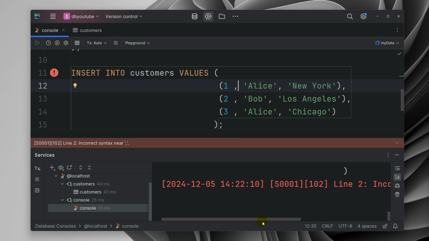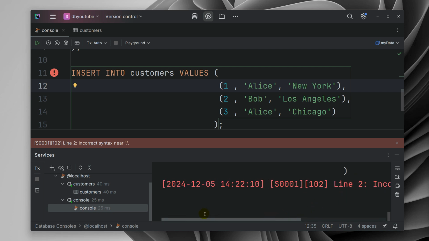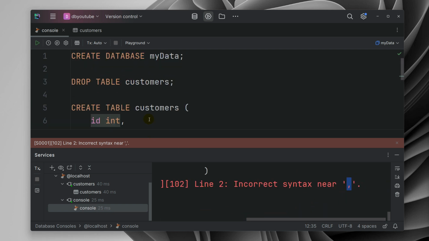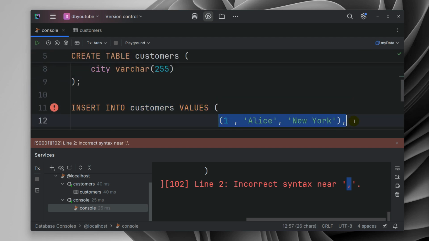So we have an error. What is the error? Incorrect syntax near this, in line 2. So why do we have this error in line 2? This is the first line, and this is the second line where we have a syntax error. So where is the syntax error? Let's find it.